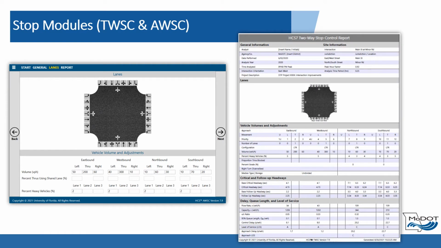For congested conditions and for closely spaced intersections with upstream and downstream signals, it is recommended that microsimulation models be used to account for the influences of queuing. The stop modules allow for no more than 4 approaches to be input and for no more than 3 lanes on each approach. While this option is available in HCS, MoDOT typically uses Synchro to analyze stop-controlled intersections.